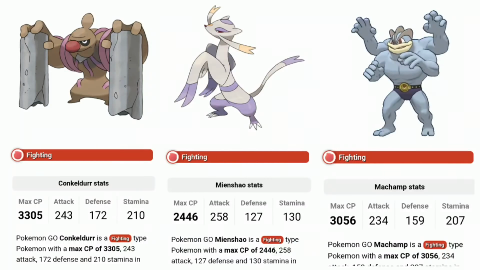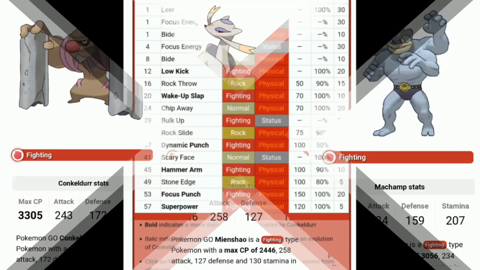It's not going to be able to last this long, but if you did have a full team, it's going to be absolutely nasty. Not to mention, I just love the design. Conkeldurr's design is also amazing. So Conkeldurr is going to be a stage 2, having 3 stages. Well, basic and then 1 and 2. Mienshao is going to have 1 more evolution, and then Machamp, of course, is going to have that Machop, Machoke, and then Machamp stage. So take note of that as well.